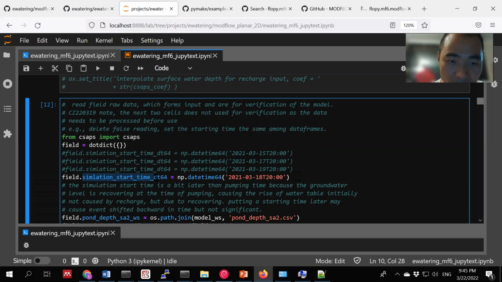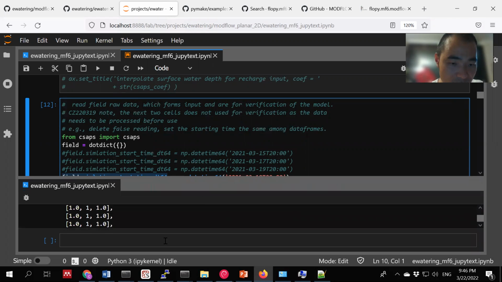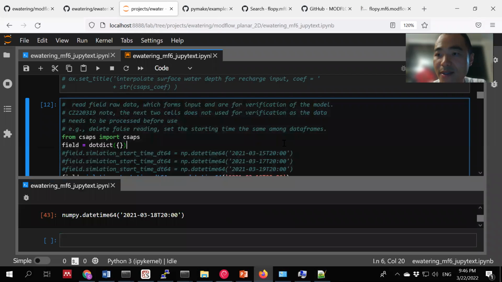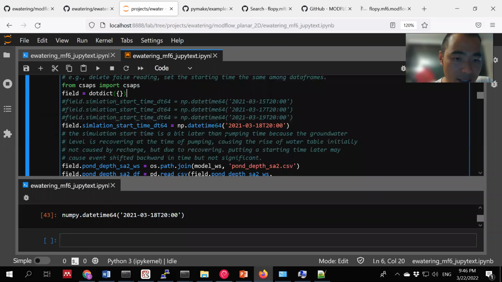It has a format of datetime64. And this simulation start time is basically np.datetime64 of 2021 March 18th at 8 p.m., right? If you want to see how it looks, you can copy it, paste it in here, and then press Shift+Enter. So that's basically this point. And I'll explain later on why we need to define this.